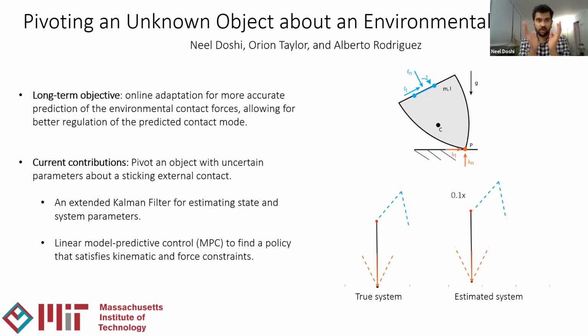And right now we're not identifying the coefficient of friction, because if we assume everything is sticking, then you are always in the interior of the friction cone. So you never get to the boundary where you can identify where slip begins. But I think eventually we'd want the estimator to have different beliefs for different hybrid modes at the environmental contact, like sticking versus slipping versus sliding. And then you can use a more hybrid type of estimator in order to deal with that kind of friction estimation.